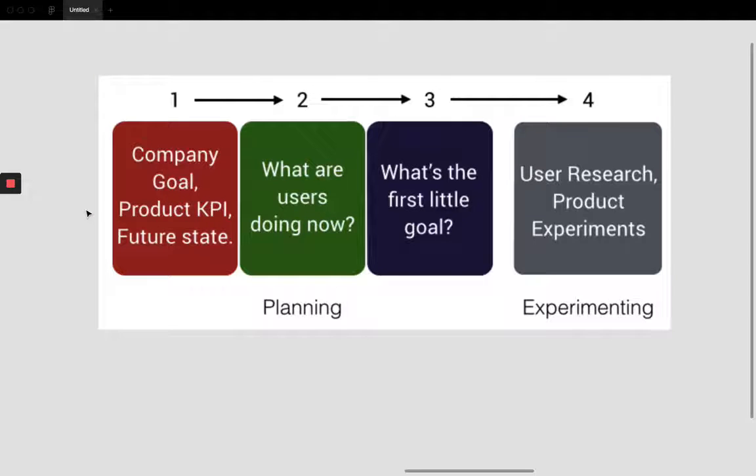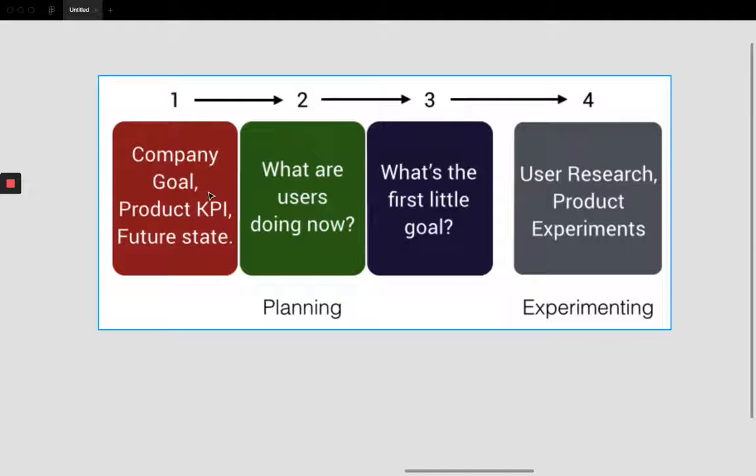Generally speaking, for you guys, it's going to be something even more specific, like increasing sign-up conversion, something very, very specific. So as I said, we sort of set our true north. We understand, where are we at now? Because if we don't have that knowledge of users, of having conversations with them, of looking at the data, then we have no idea how we're going to actually achieve that goal. We're blind in a way. Then once we have a good understanding, once we've mapped the terrain and have an understanding of what the users are currently doing, we can then set our first goal.